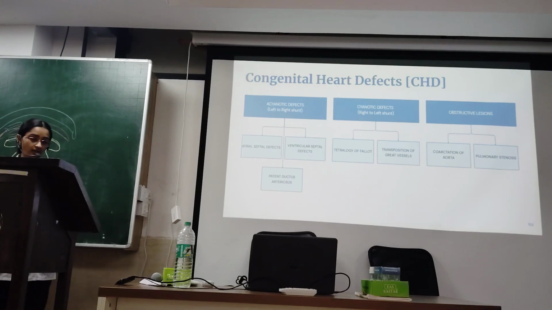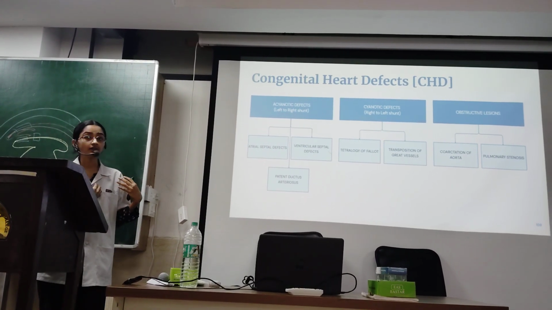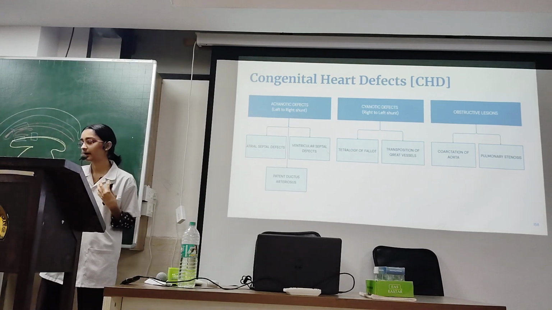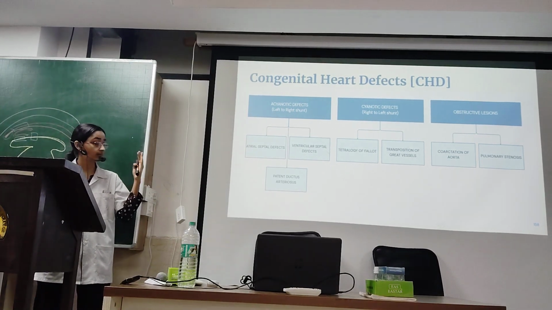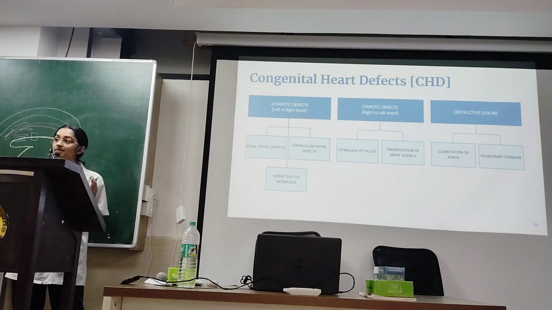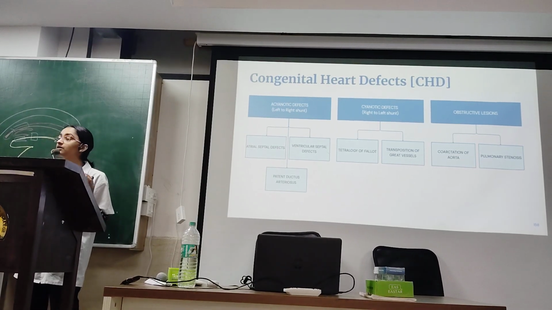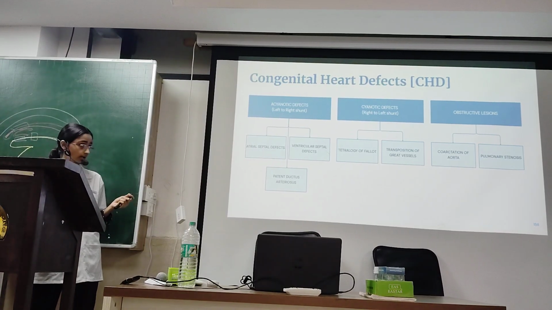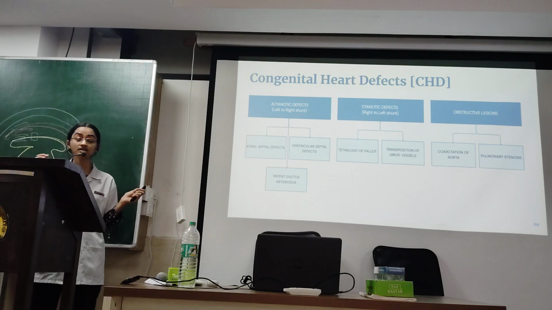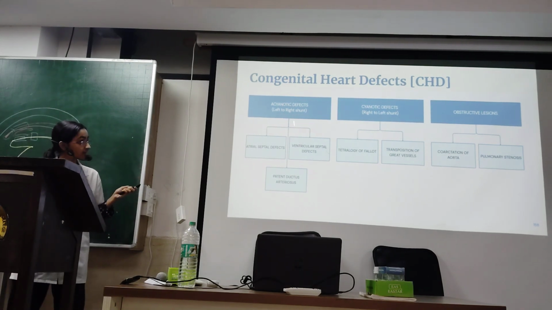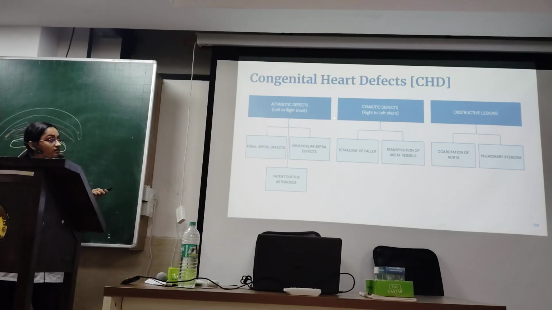Why is it known as an acyanotic defect? The reason for that is the left side of your heart consists of oxygenated blood, while the right side of your heart consists of deoxygenated blood. Now, when the blood is being shunted from the left to the right side, the blood which is entering the systemic circulation still has the same oxygen saturation. However, the volume is decreased, which can be compensated for by increasing the rate and rhythm of contraction of the heart, which is why cyanosis is not a symptom seen in this condition. The examples of acyanotic defects will be atrial septal defects, ventricular septal defects, and patent ductus arteriosus.